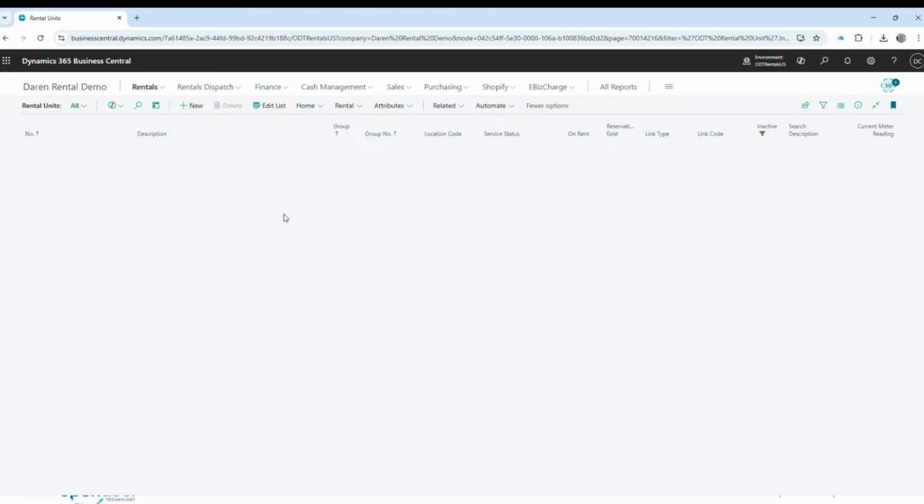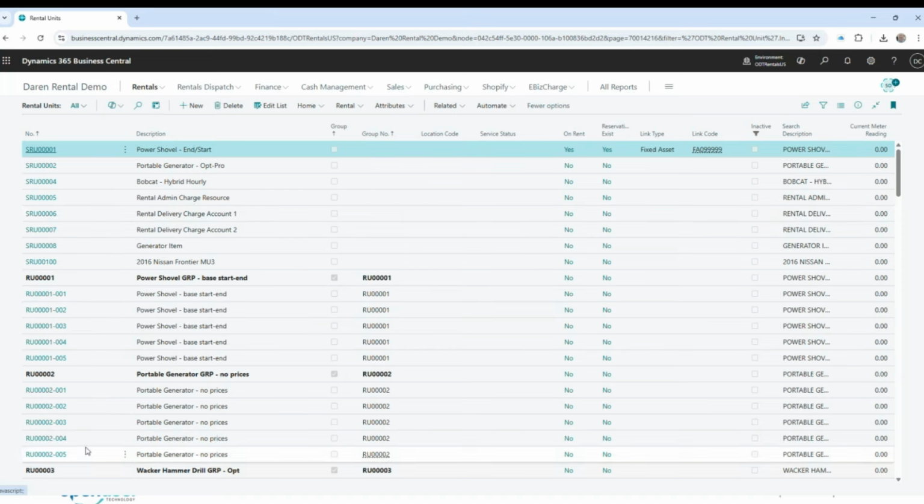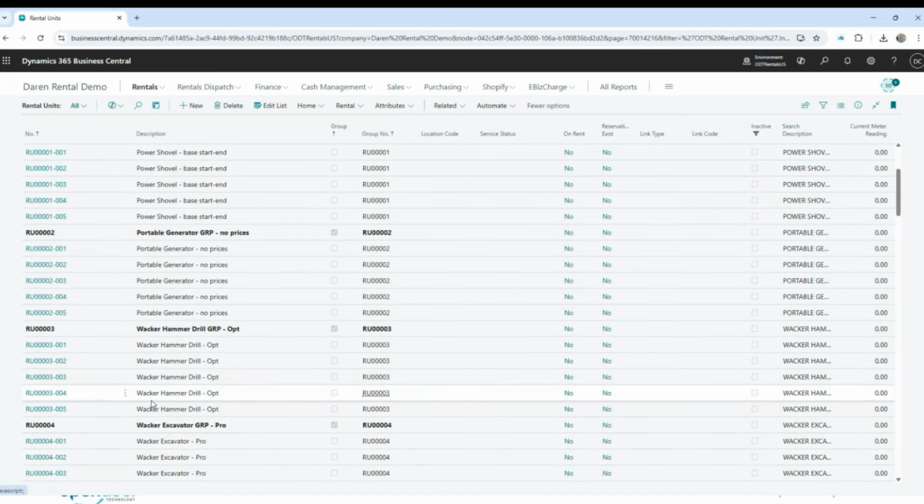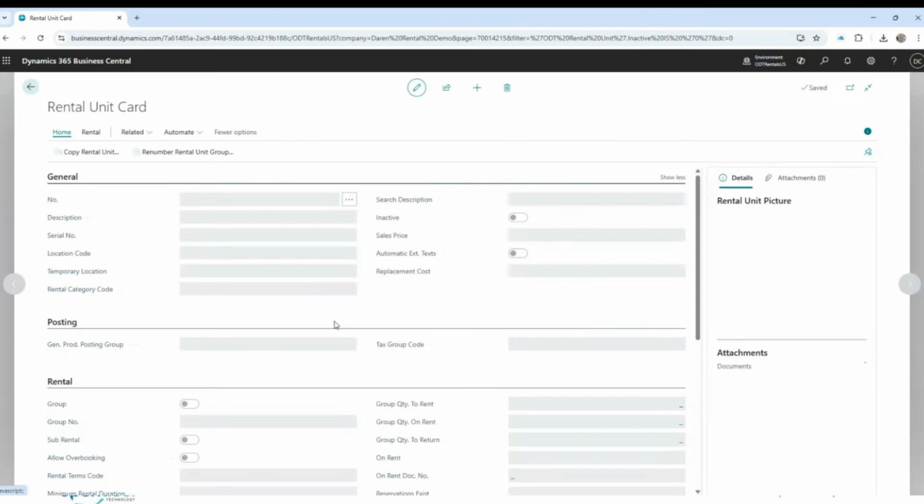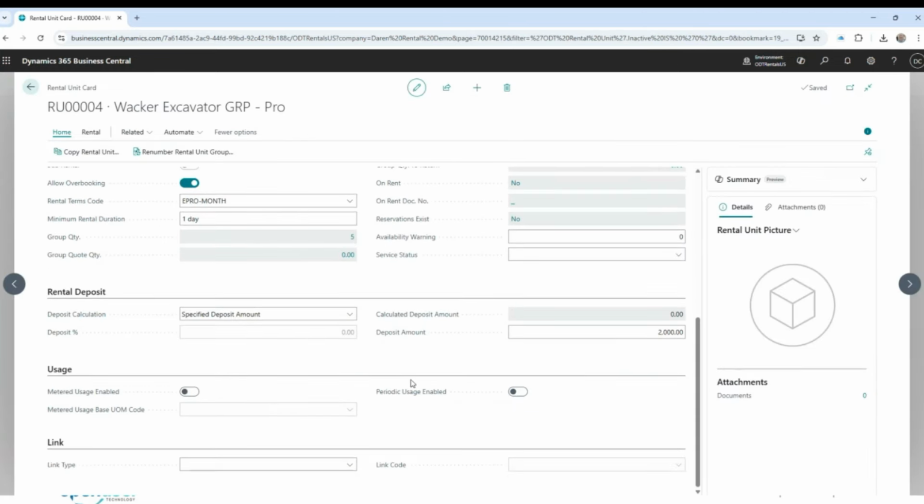The next setup we're going to take a look at is on the rental units themselves. If it's a group, we can specify the deposit calculation and the amount on the group, and it'll cascade to each child in that group. So in this particular one, our Whacker excavator group, we've specified a deposit amount of $2,000.